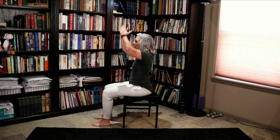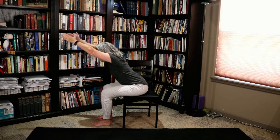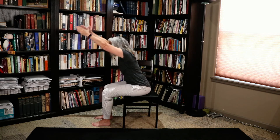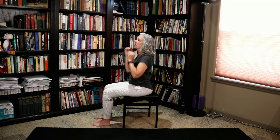Now we're adding on. If you want to stay with hands at heart, that's great. If you want to add on, take arms to the ceiling — that's a long lever, which puts more pressure on the back and extends the spine longer, stretching more. Do what works for your back. Inhale, then exhale and try to touch the wall in front of you. Extend, extend, extend. Take a deep breath in, and on an exhale press back up. Let's do that again: hands to the ceiling, exhale extend out, inhale, exhale back up. Bring hands to your heart.